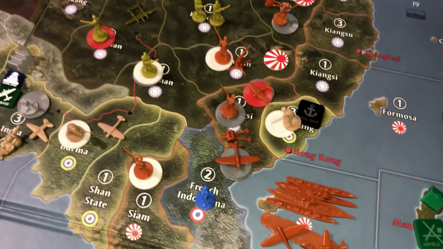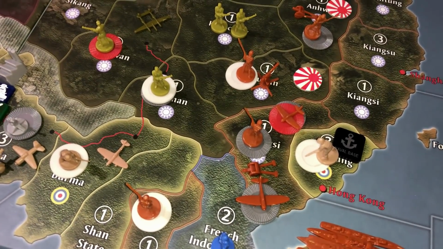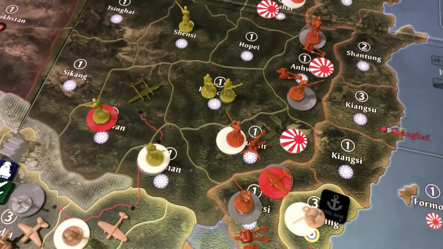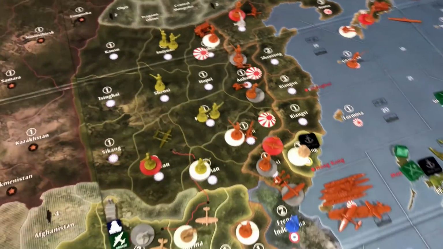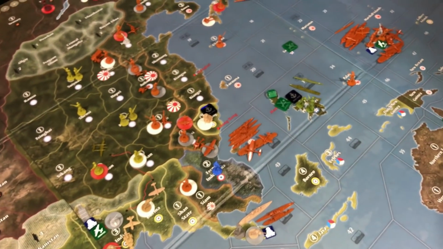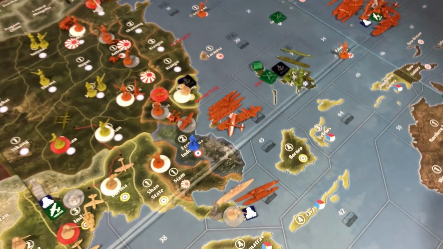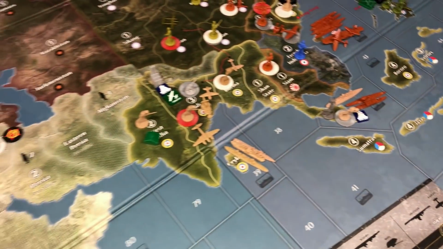Now, mind you, there is still a crap ton of Japanese Air Force in Guangxi, and we're making our standard push into the rest of China. So we're basically taking more or less the same playbook, and just reorienting some stuff to give us a better set of options here on turn 2.